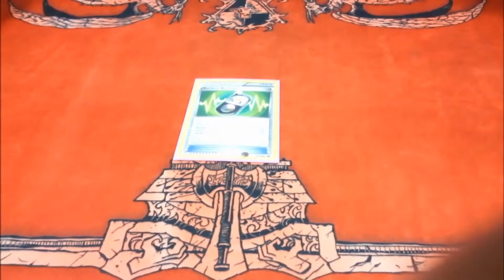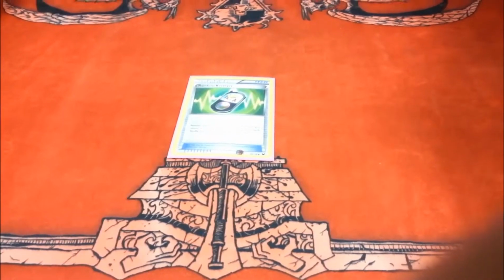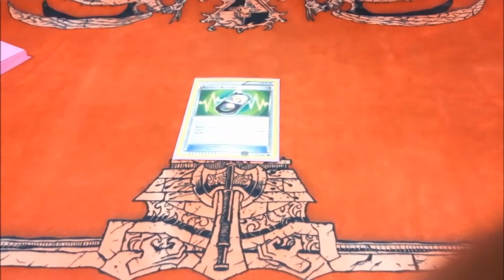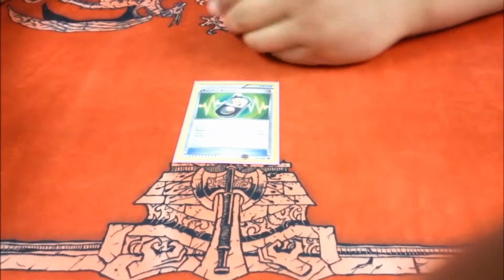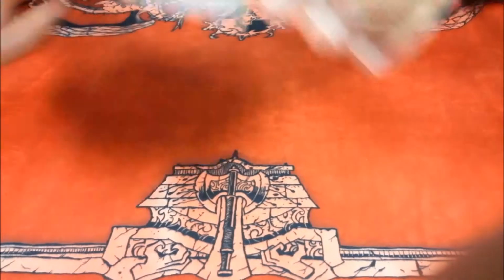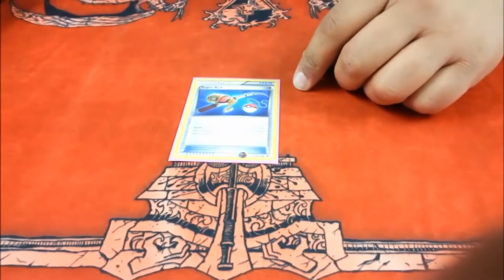1 Random Receiver in case you don't have the supporter you need. It's really good late game. Very beginning, it's kind of iffy. I don't enjoy having a Juniper in my hand and then going into another Juniper. So, it's a pretty decent card. Super Rod to get back all those Pokemon you just got rid of.